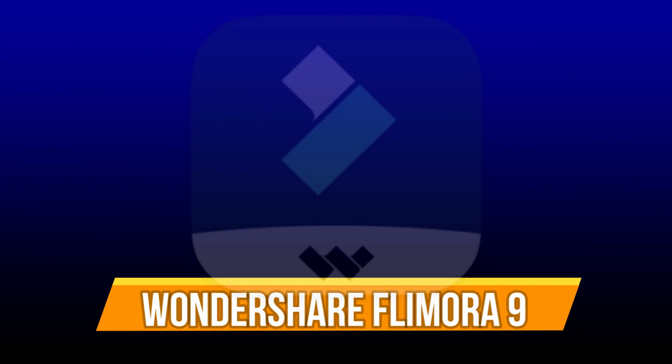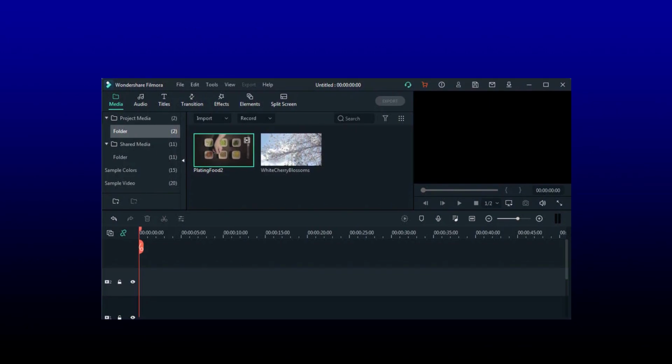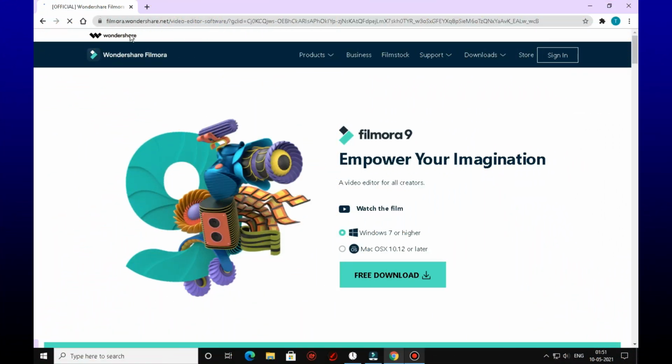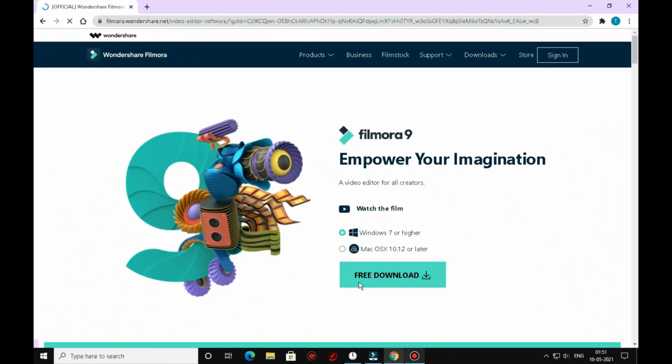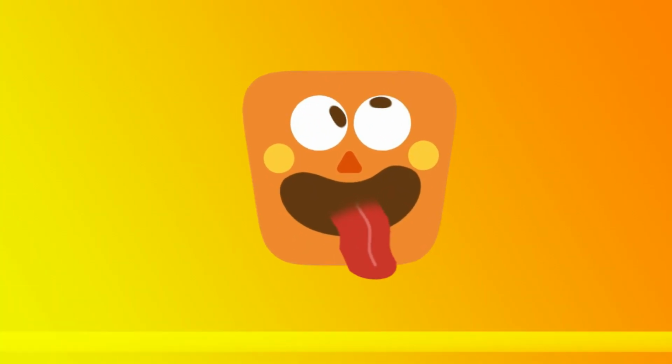But it doesn't matter if you use Filmora 10 or Filmora Pro, as they both come with extra features. You will find the same effects and transitions as well. You can download this software from the official website of Wondershare Filmora. Note that this software is not free and you are supposed to buy it. But if you use cracked software, then it is at your own risk.